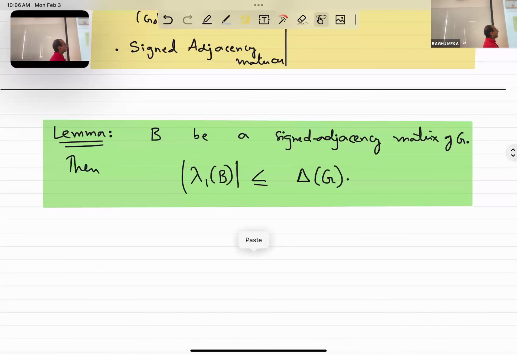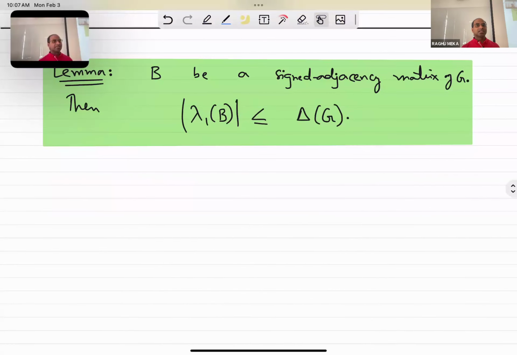So for any graph, we had this theorem that if you take any signed adjacency matrix, your adjacency matrices are fixed, but now you get to pick the signs. So you have a lot of choices for the signs. For every edge, you can pick any plus or minus one, and you want to pick those signs so as to maximize the largest eigenvalue of the matrix, and that will give us this bound. And if you had to do this for a single graph, really, the best thing is to just take the adjacency matrix. Putting minus ones, you only can decrease the largest eigenvalue. But that's not exactly what we are shooting for.